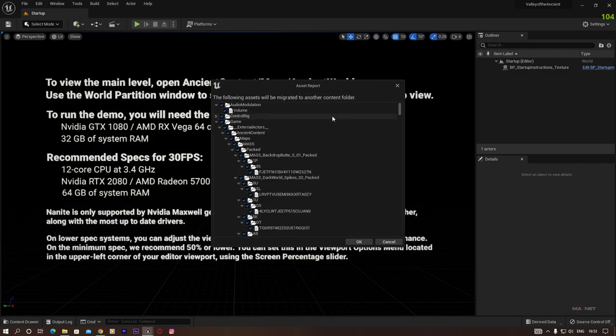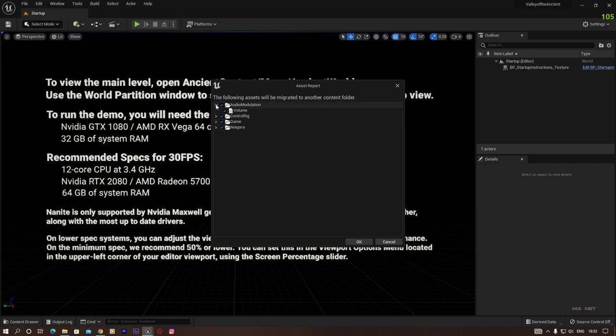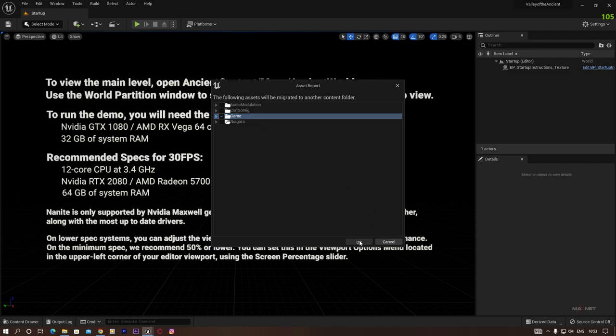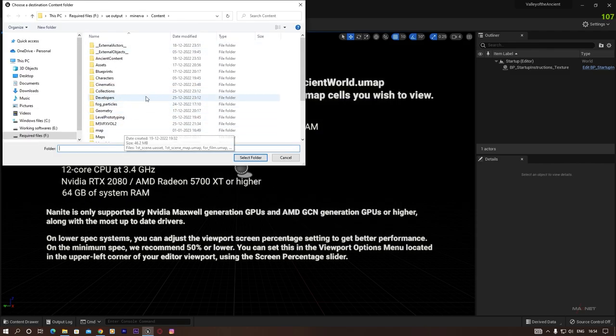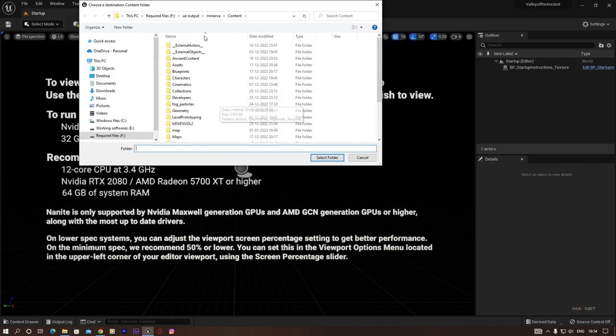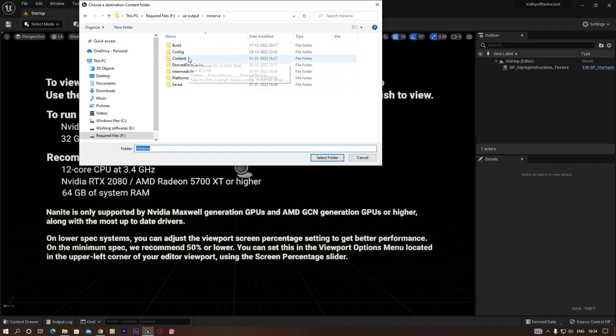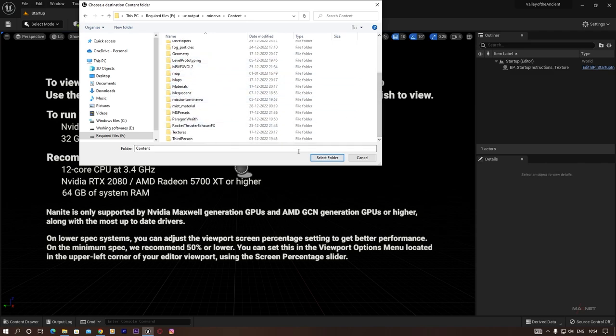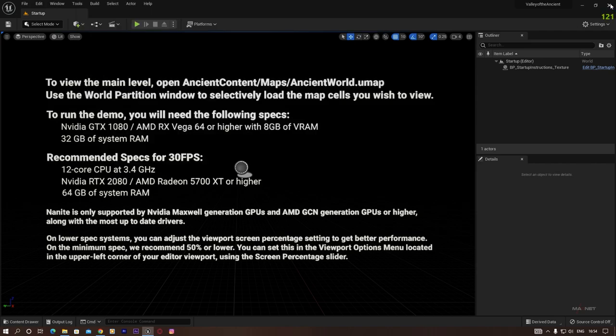Okay, and then you will see this window here. All things are checked, but we don't need all of these, so we just uncheck the unnecessary things here, that is the audio modulation, the control rig and the Niagara. We just use this game module. Okay, and just hit OK, and then you are prompted for where you want to migrate this. In this case, this is our project folder, and inside the project folder go to Content and select this folder. But I have already migrated this Mask folder here, so I am not going to migrate it again. Then I close this project and open my actual project.